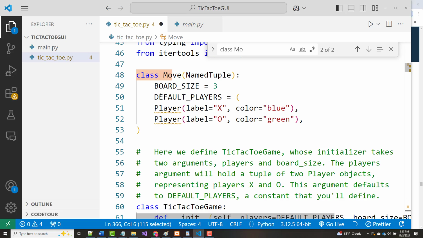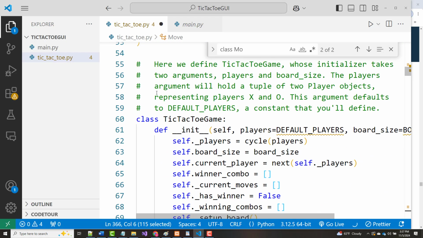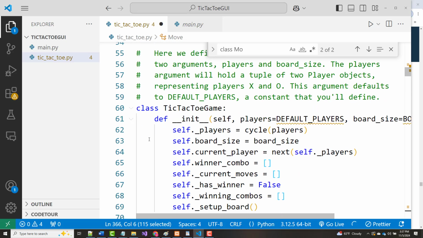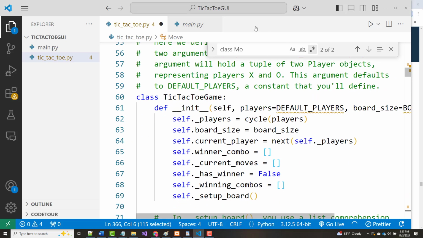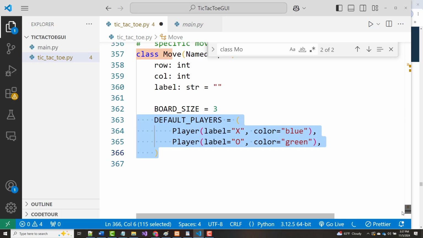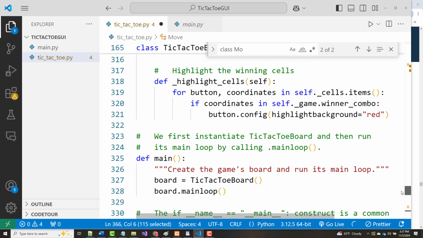Does not look like it though. We need default players and we need board size. There's default players and there's board size and there's players.